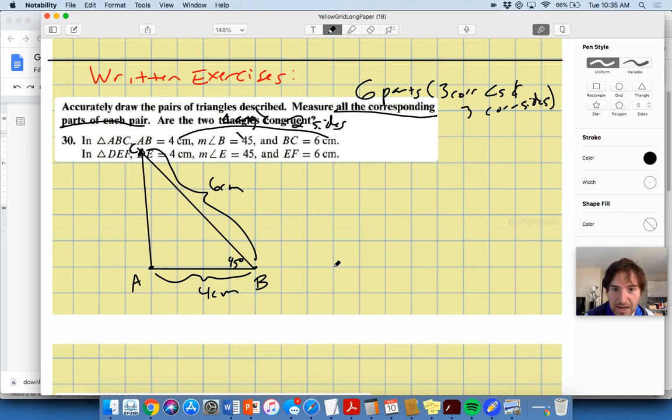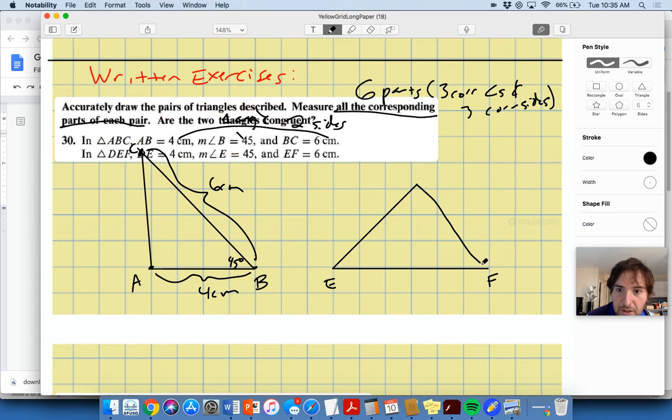Maybe I'll do the 6 centimeters down here so we see it a little bit differently. 1, 2, 3, 4, 5, 6. It didn't work out too well. One, 2, 3, 4, 5, 6. Okay, and this is EF. And E is the 45-degree angle, so let's do that here. And I'm going to go 4. Be a little over 3, right? This looks like about the same length. And then let's go to EF right here.